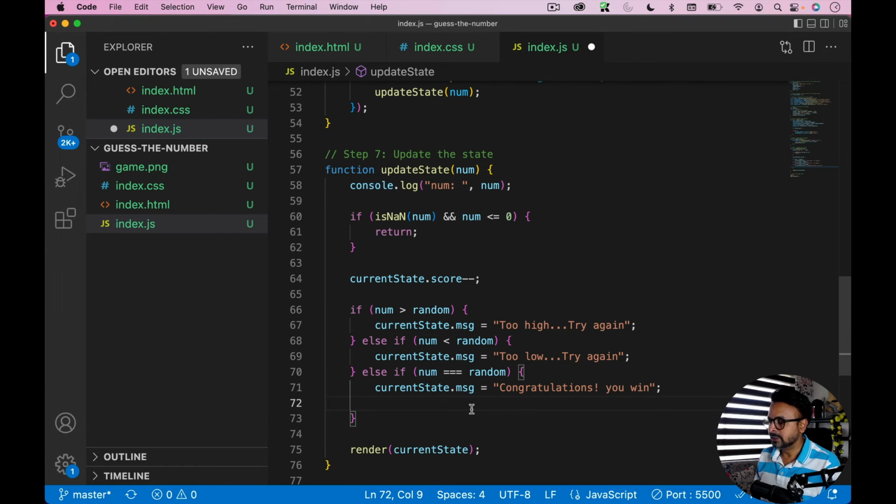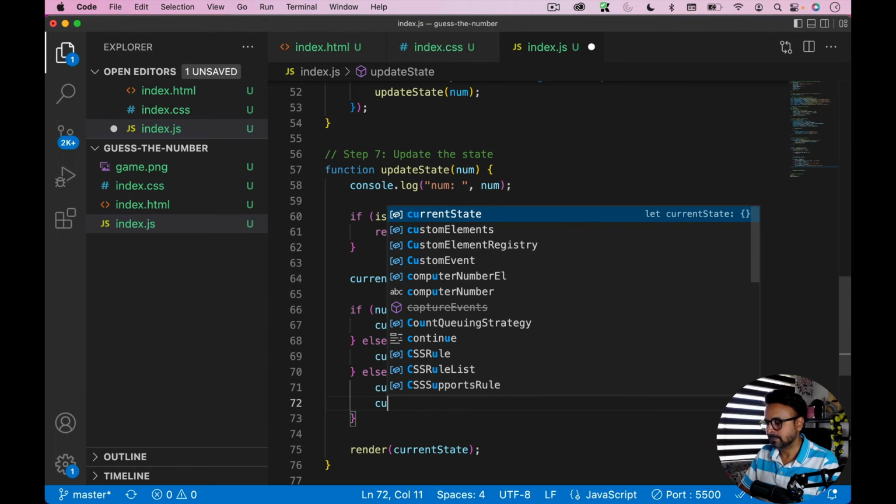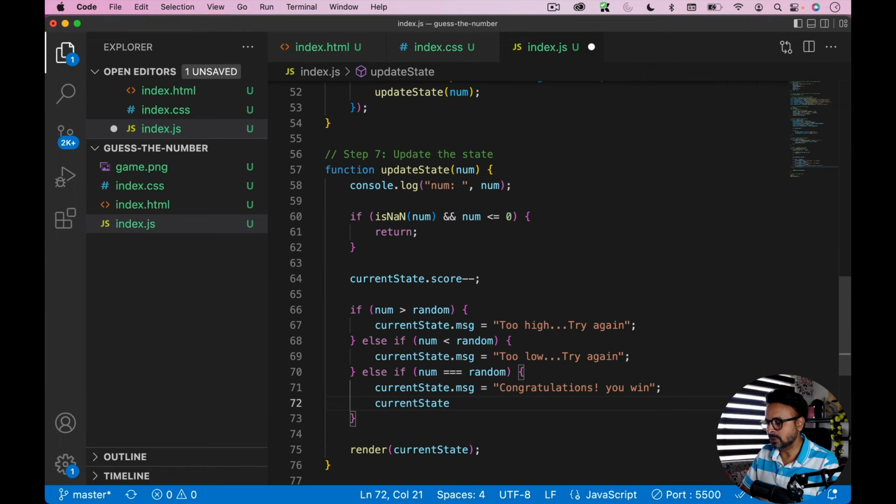And here, we need to do some more changes in the state, where I need to change my current state dot high score, right? Because when I'm going to win the game, I need to change my high score to my current score.